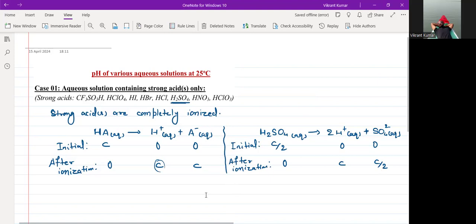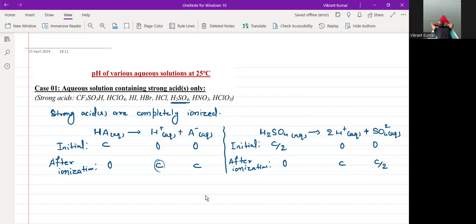Now what will happen, am I missing anything H plus के लिए, am I missing anything till now? मतलब मैं आगे pH calculate करना चाहूंगा, should I write minus log of C, H plus का value? Should I write that? वाटर भी तो है ना, और वाटर भी तो H plus का source है. हाँ, it was extremely weak electrolyte, but हो सकता है ना, we can be given a case where H plus from strong acid is very less. तो how much will be called very less, that we are going to discuss.